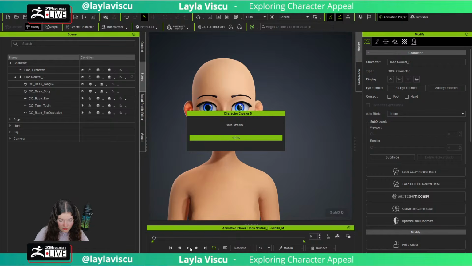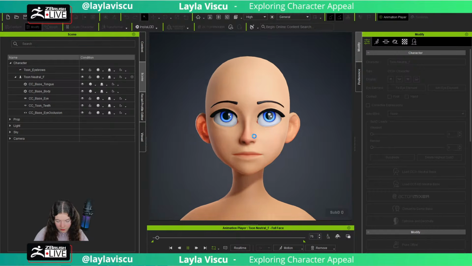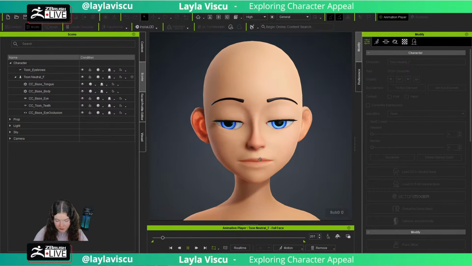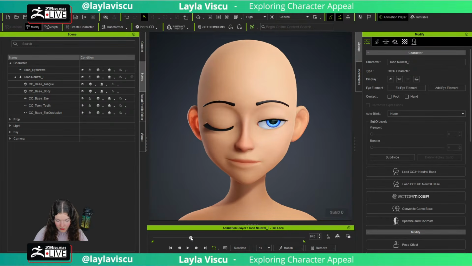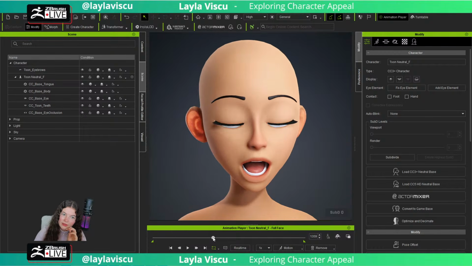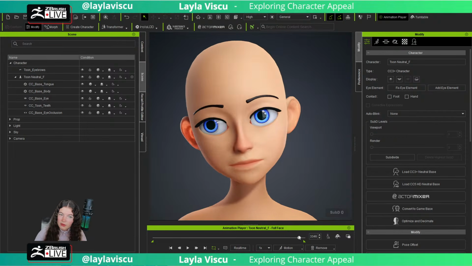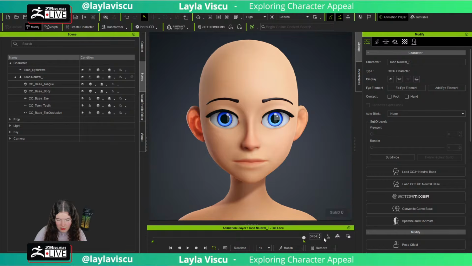Give it a second. There you go. So we're starting out with a fully rigged character, and then we're gonna send it to ZBrush and sculpt on it, and then we're gonna bring it back. That's the idea.